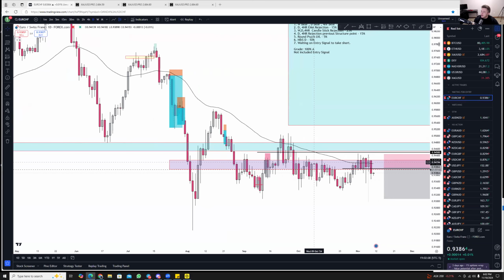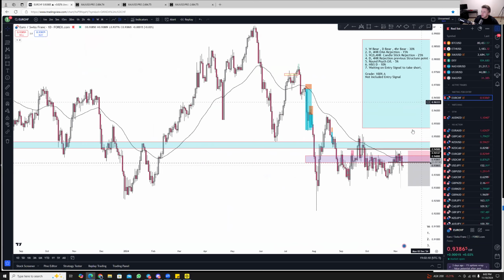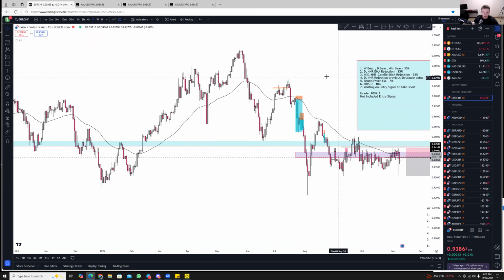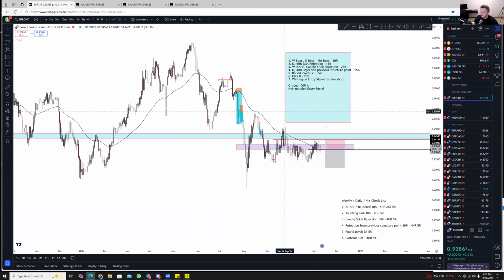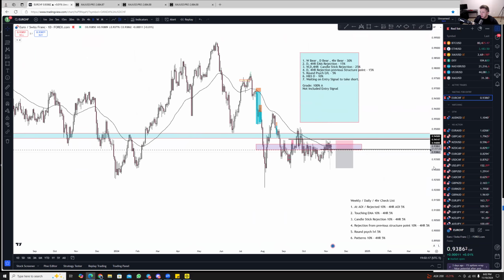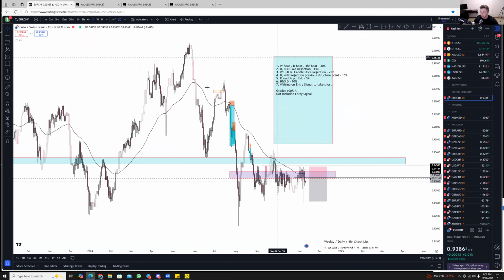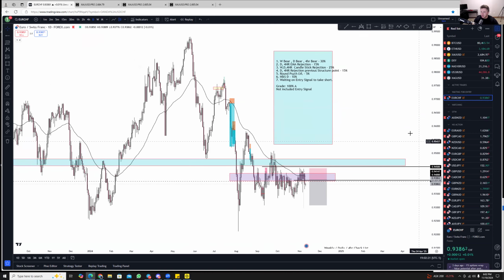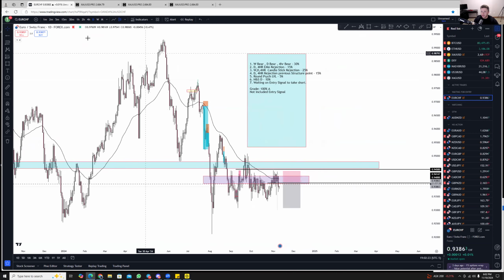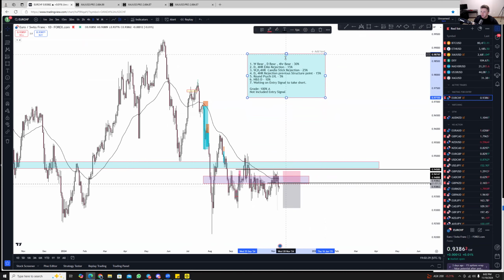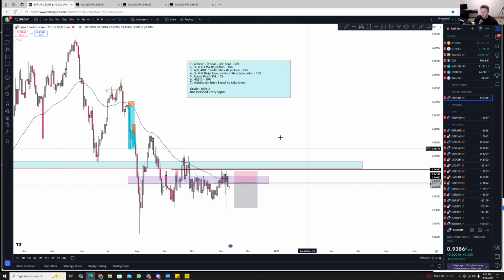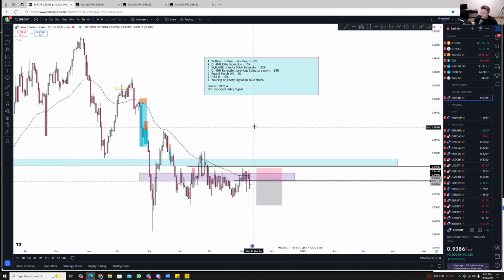All right, guys. So we're gonna start this out old fashioned. We're gonna wipe the charts completely. And I did one breakdown for you guys just to show you what it's gonna look like. This is how we're gonna start laying out all of our trades for the week. So you guys are well aware of what's going on.